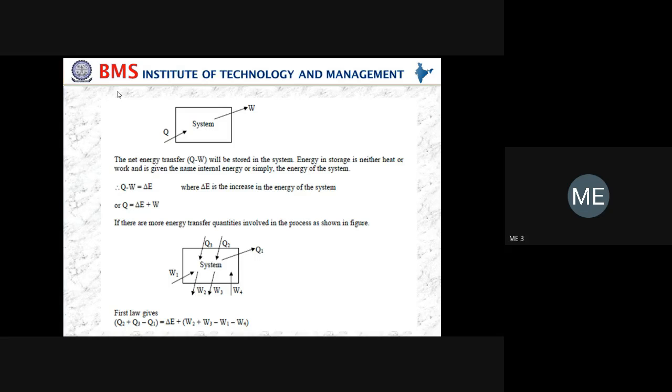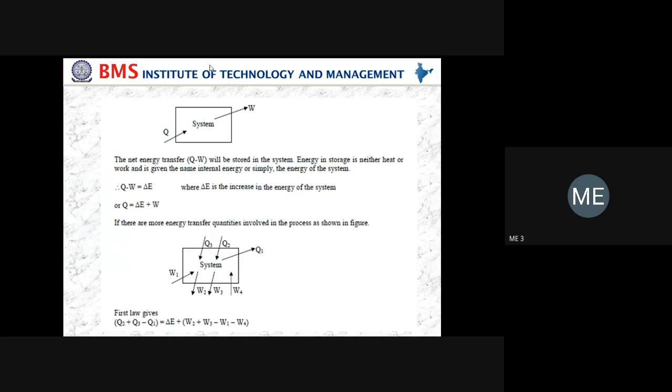If either one of the energy transfers is not there, the first law of thermodynamics does not hold good. Whatever I am explaining now is a non-cyclic process, related to a closed system. Closed system means a system of fixed mass. As we studied in the first chapter, a closed system is one in which only the energy interaction takes place between system and surroundings. Same concept we are applying here also.